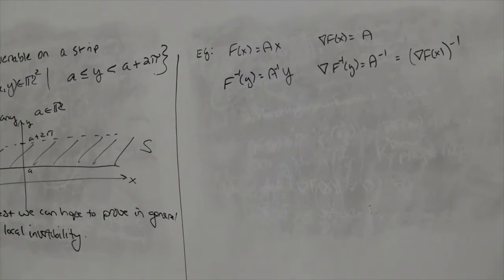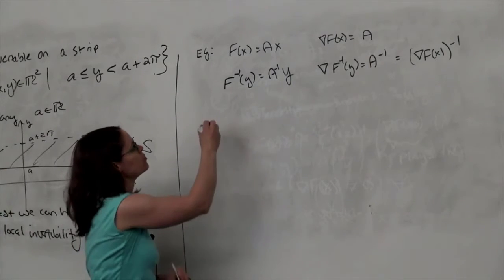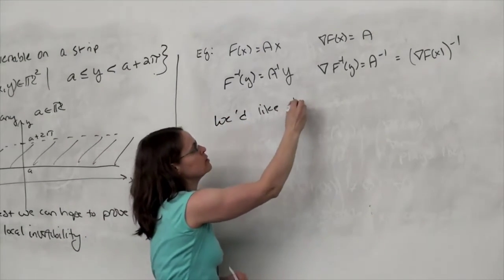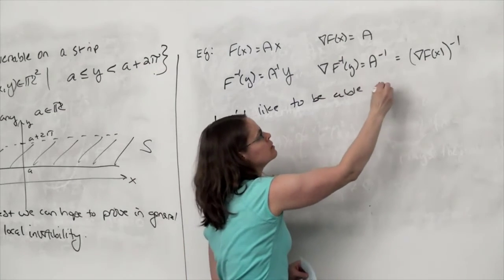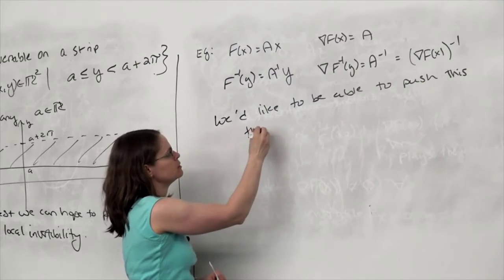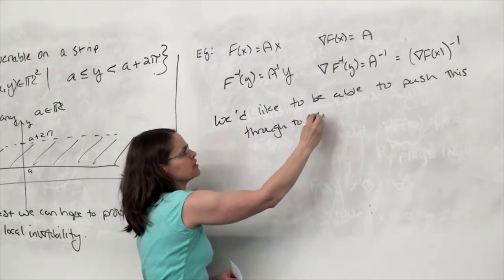So this is another question we can ask. Is this something that is likely to happen in the nonlinear setting, that I can relate the Jacobian and the inverse Jacobian in this way? That would be nice. That would make it very easy to compute the inverse Jacobian. And this, it will turn out, does push through, and we'll be able to prove this pretty easily. So we'd love to be able to say something about this, to push this through to the nonlinear case.